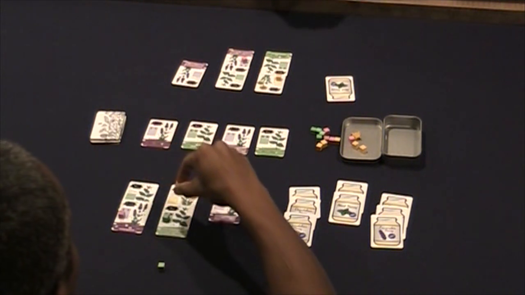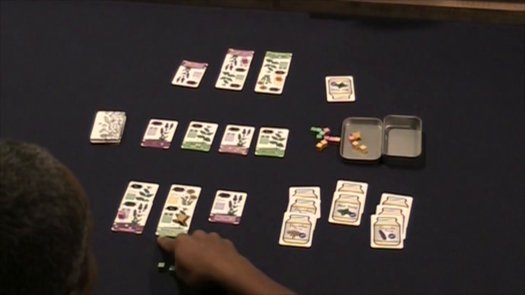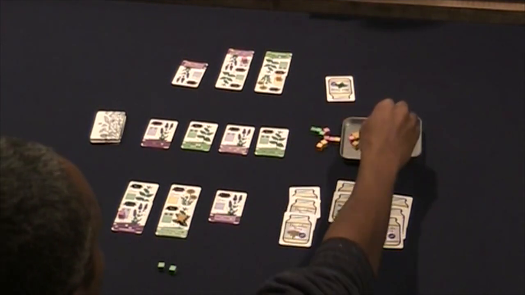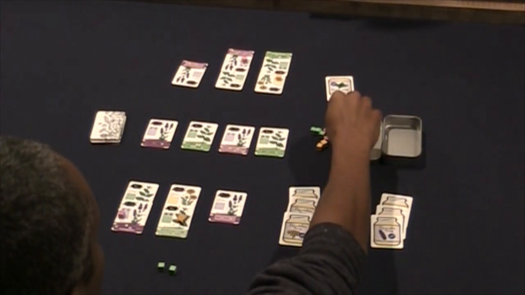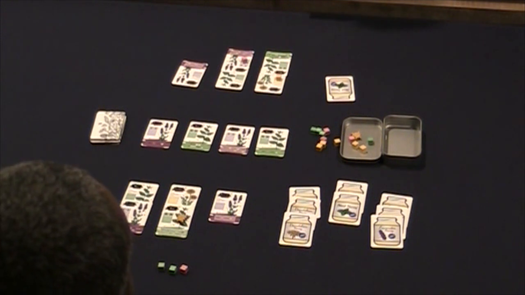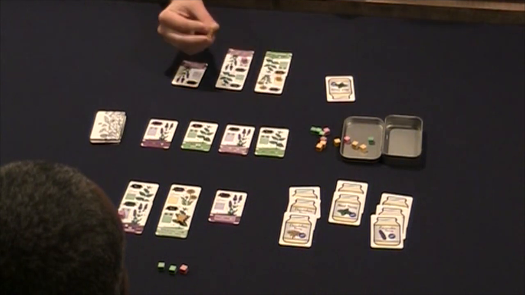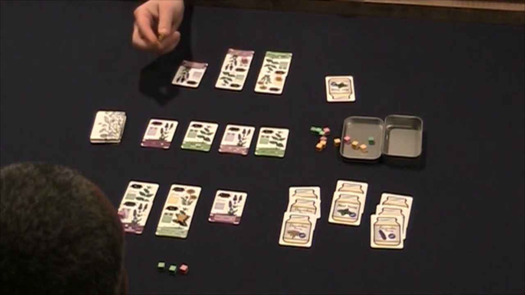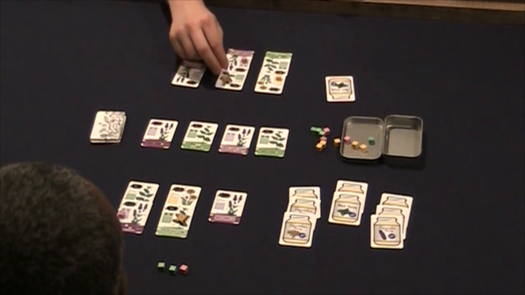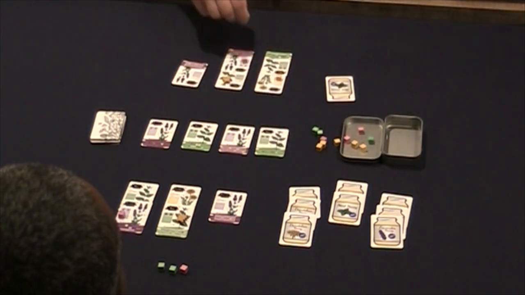Alright, so I am going to this flower to gain its nectar, but taking the action, move a mint into the apiary in order to gain a lavender or dandelion. I'm taking lavender. Alright. I'm going to come out of the apiary to put another lavender in and grab a mint.